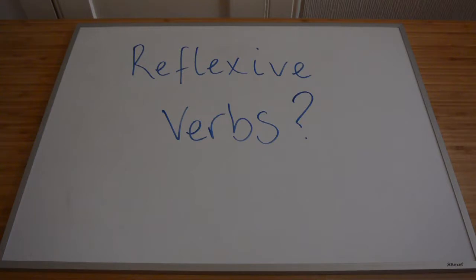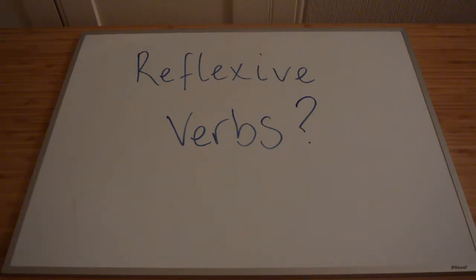The first question we need to ask is, what is a reflexive verb? Now, in order to answer what a reflexive verb is, we need to go back to basics and figure out what a verb is. A verb describes an action. So, for example, to run, to sleep, to swim, to eat, those are all verbs. Now, if you think of verbs as the main trunk of the tree and the branches that come off are the different people that you're talking about within the verb. So, for example, the verb to run, the branches off of that would be I run when you're talking about yourself, you run when you're talking to someone else, he or she runs when you're talking about someone else, a boy or a girl, a man or a woman, etc.